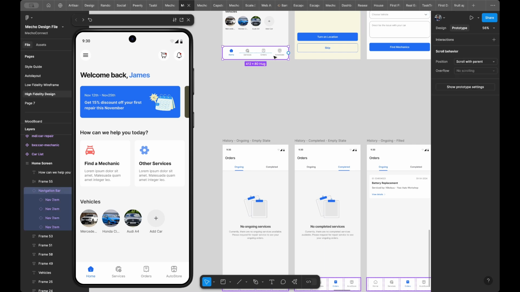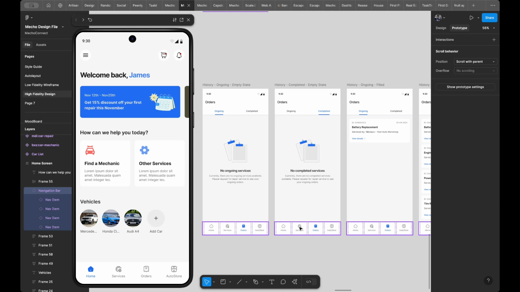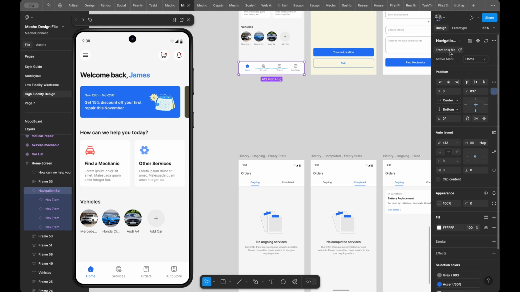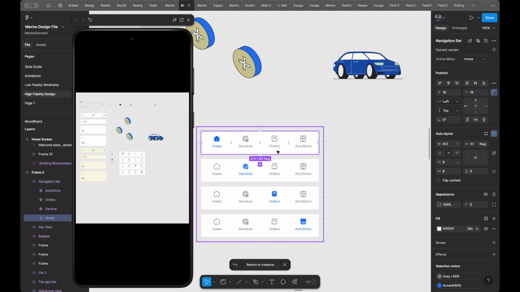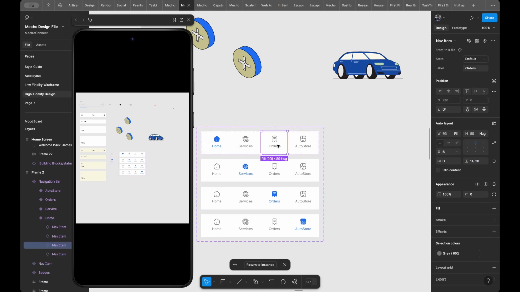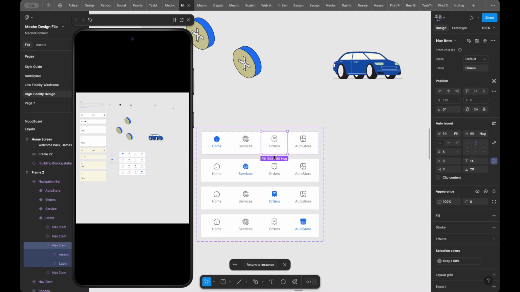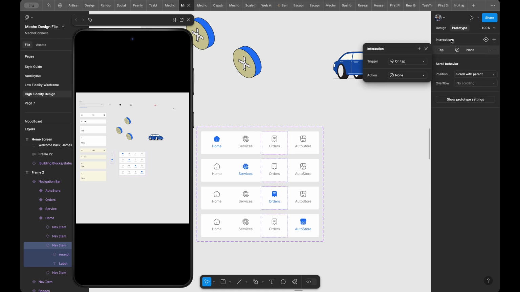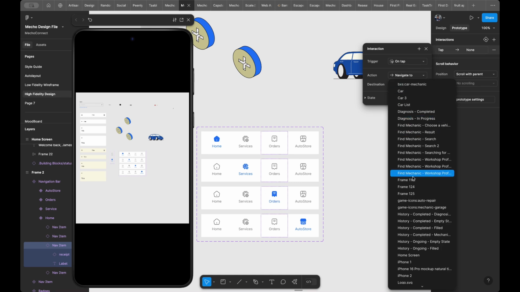Now, I would not recommend prototyping the navigation bar individually on the pages. What I recommend is heading directly over to your main component. So in this case, I'll go to my main component, and I would simply select the menus and link them to the right page. So I'll click on this right here and say prototype, add an interaction on tap, set this to navigate to. In this case, all my other pages are going to the history.